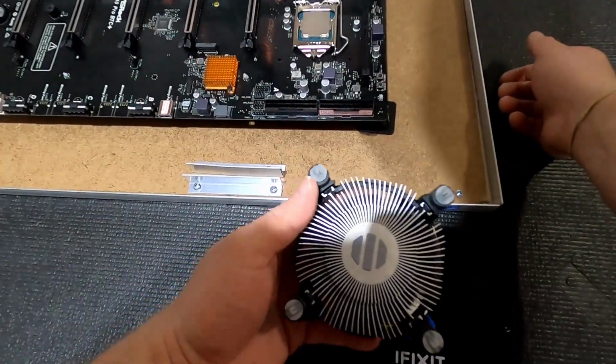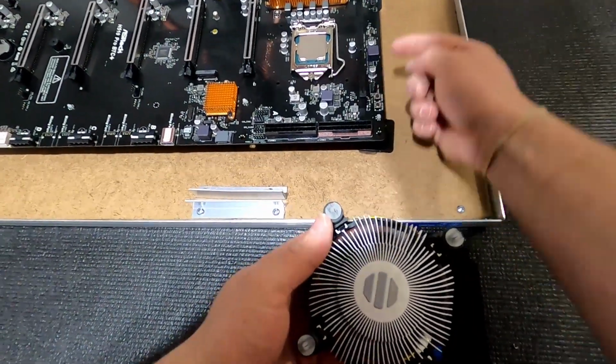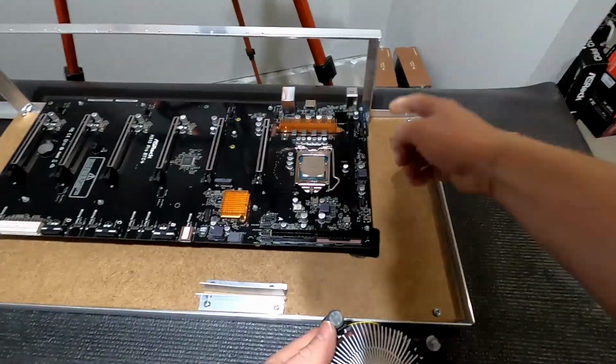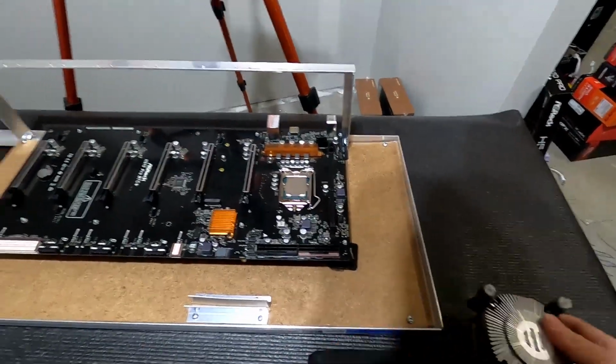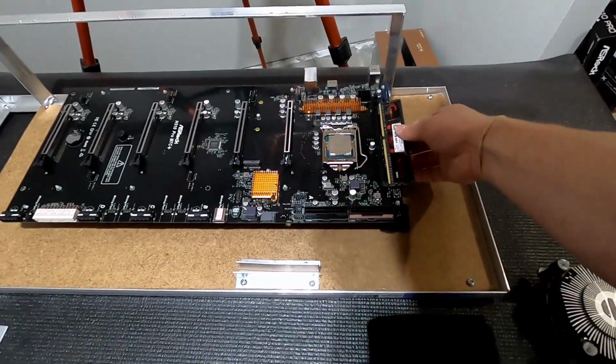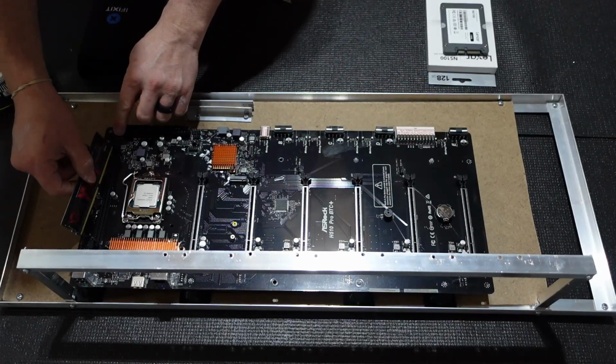So here's where we're going to connect it. There's a chassis fan right here, and the CPU fan is up top. So we're going to go ahead and connect it right up top here. I'm actually going to install the memory, I think, just because it's right here. Make sure that we route everything around it correctly. And let's go ahead and put this in.